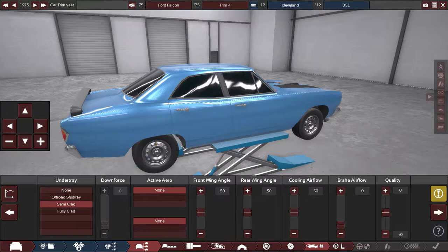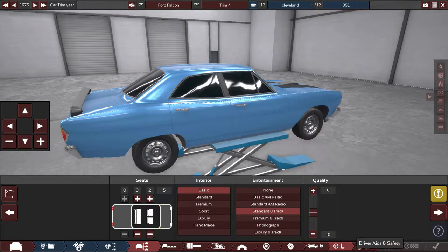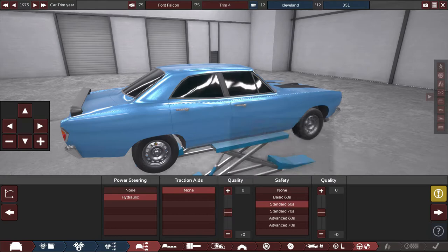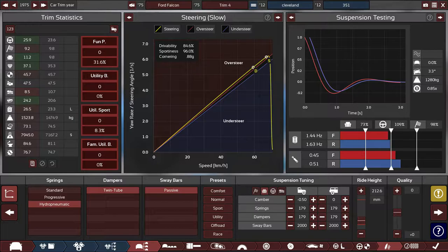That's fine. Interior. We'll go basic. We'll go a standard 8-track. We'll go hydraulic. Basic 70s or standard 70s. We want a progressive gas monotube. Yeah, we'll just do that. Because you know what? Why not? It'll help handling-wise.